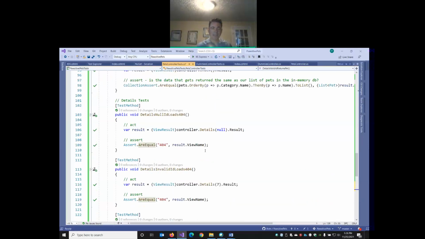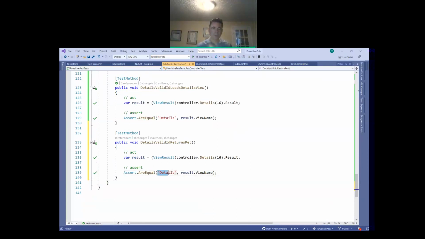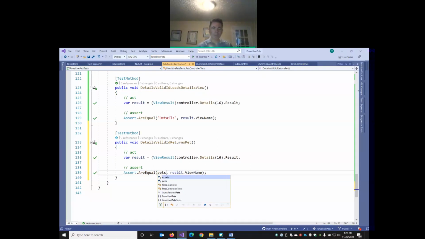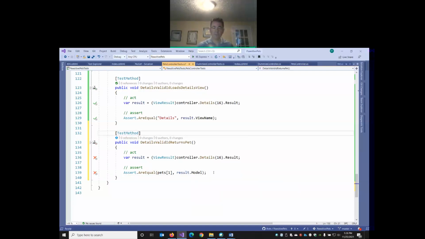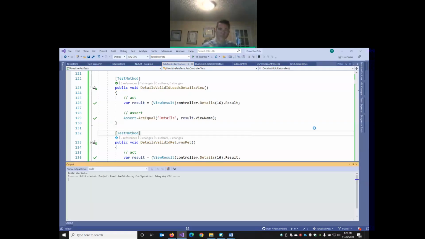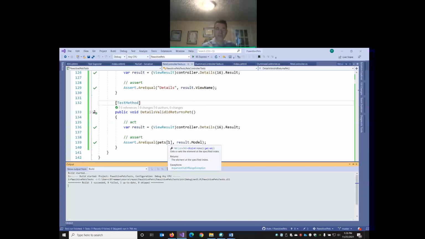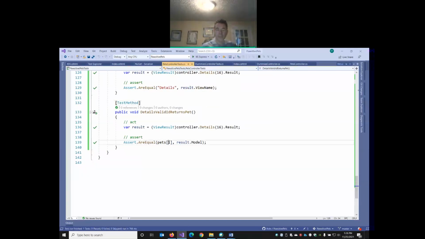If I pass in that ID, I'm expecting to get pets at index 1, and I'm going to compare that to my result dot model. Is the pet object I get back the same as the second pet in the database? So the ID number has to match the right position. So if I pass in ID 16, yeah, it's the same as pet 1.